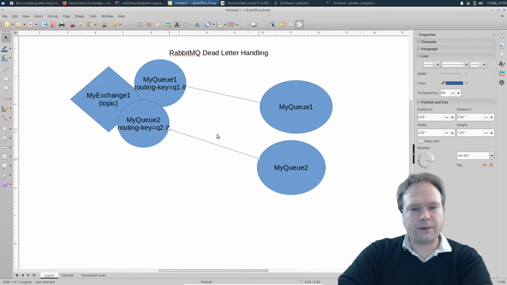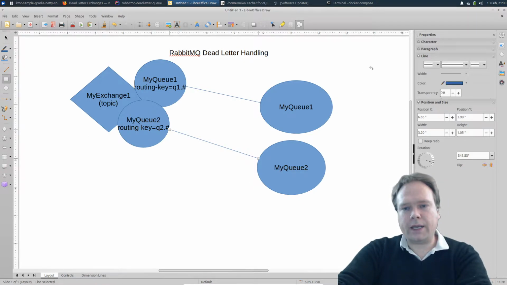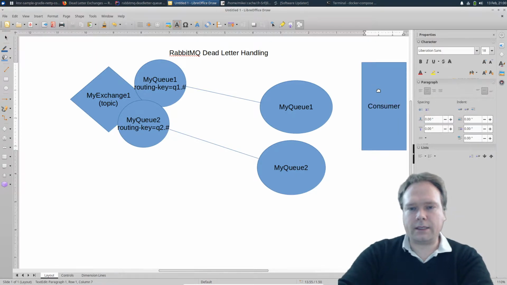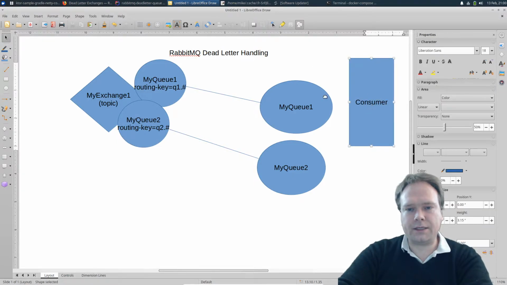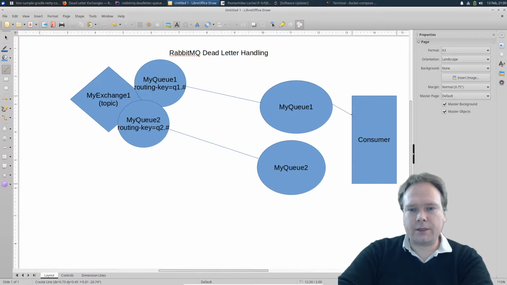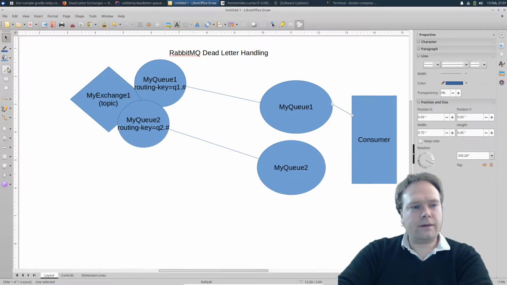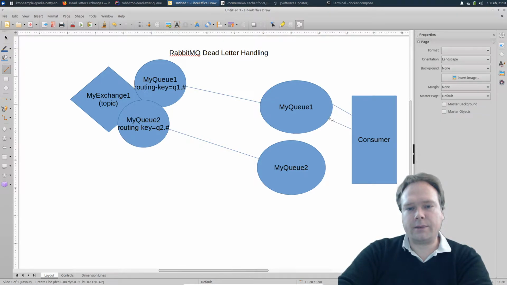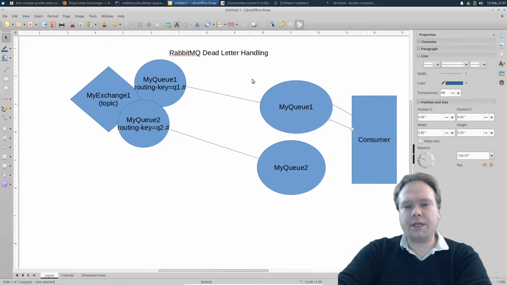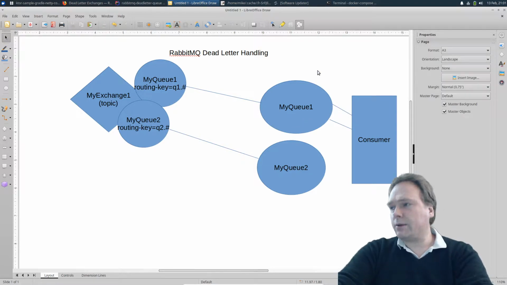What will happen sometimes is that maybe we don't have any consumers for my Q2. There are no consumers right now that will take exactly this kind of message, or maybe the message cannot be handled by the consumer. Let's say we have a consumer out here that listens on the queue and extracts the messages whenever they show up. But some of the messages from my Q1 cannot be treated by the consumer, so they are just being placed back, maybe with a not acknowledged and return to queue option enabled, and then the messages will just continue being circled around and around for eternity. That's where the deadletter queue actually comes in.